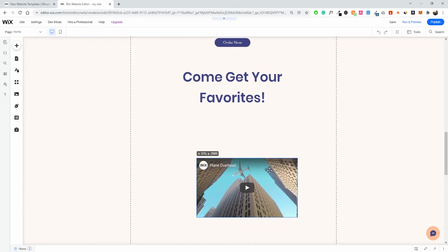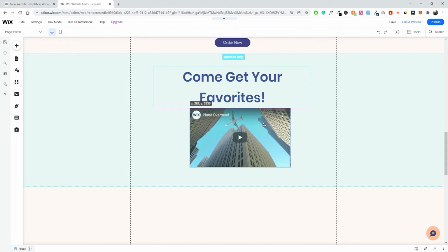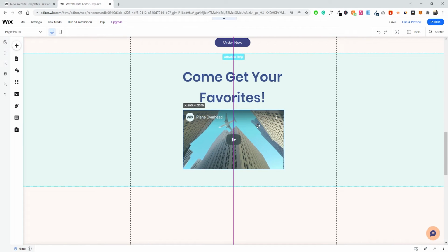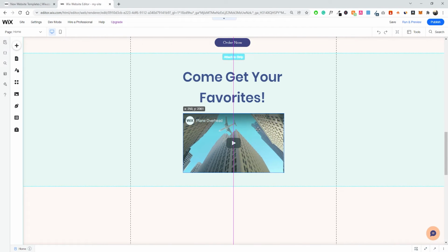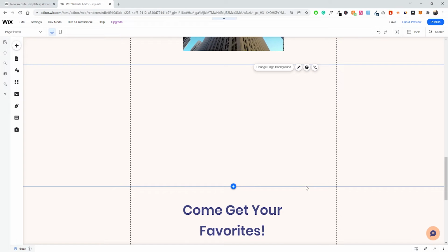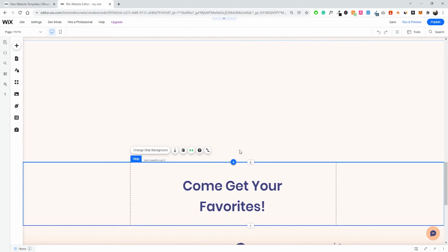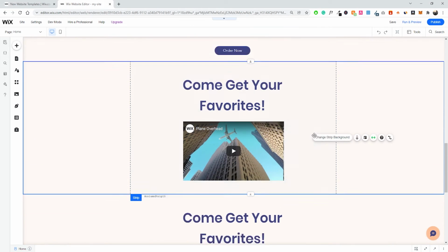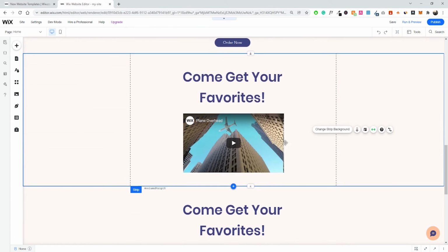And then if we want to add this video to the strip, you can see "attached to strip" shows up, and then we can align it wherever we want, maybe in the middle, like that. Perfect. And now what do we do? We have all this white space in the middle. Like once again, we just click the strip below it and then just make sure we drag it all the way up. And that way we can see that we don't have a lot of white space.